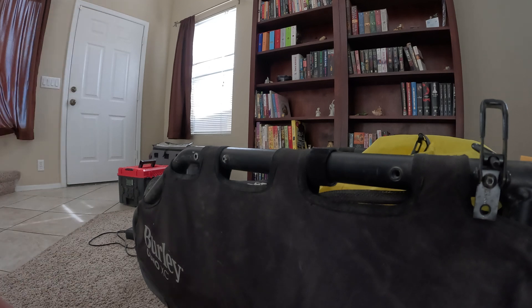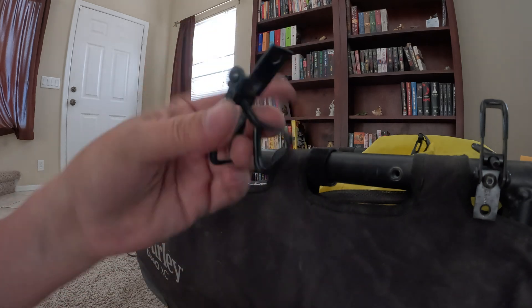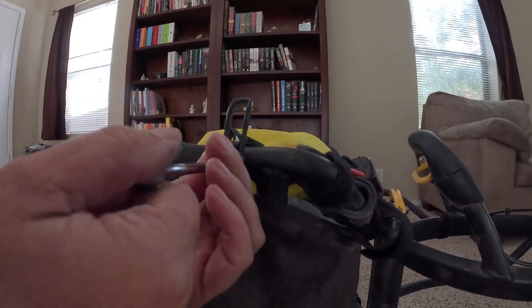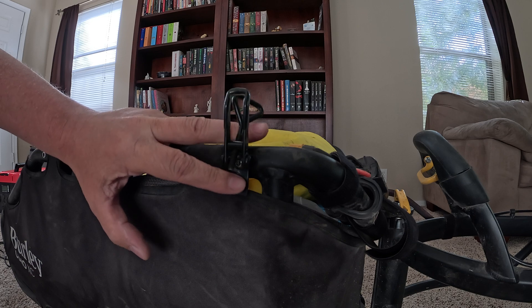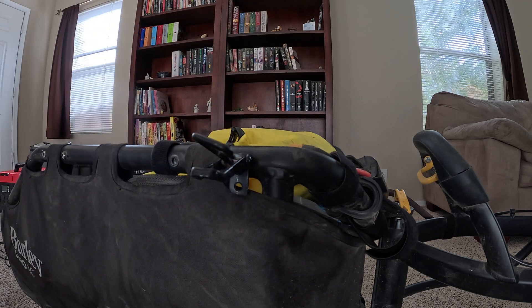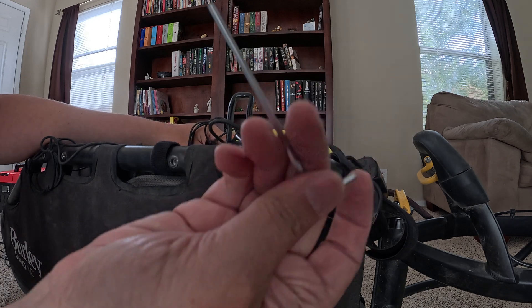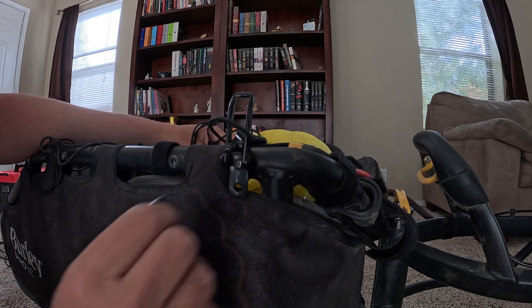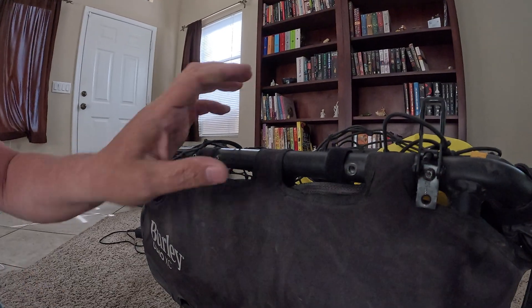I have one stripped screw I need to try to get out and find a replacement for. I've got a series of 2020 hardware I store them with to keep them safe. That stripped one — yep, definitely stripped. Well unfortunately I've got it stuck on the trailer so it's a permanent attachment now. I'll hook my net around it to keep it from bouncing around. I tried a separate allen key in there and yeah, it's just stripped — I need something to remove it but I'll leave it for now.